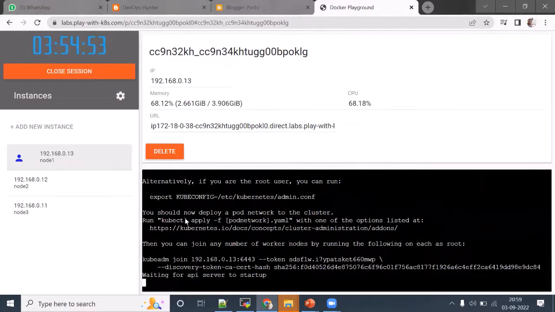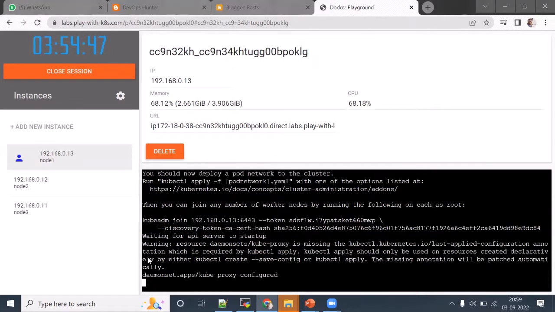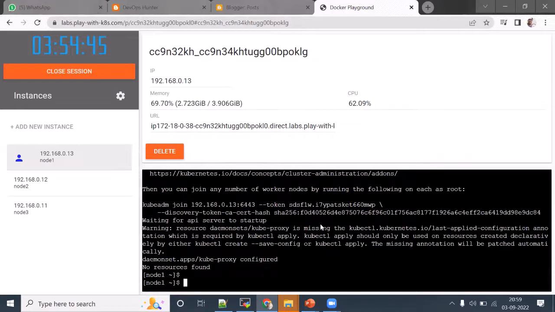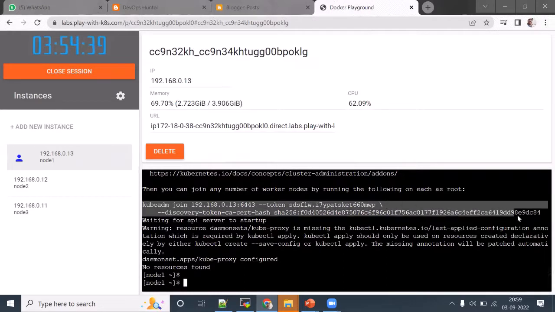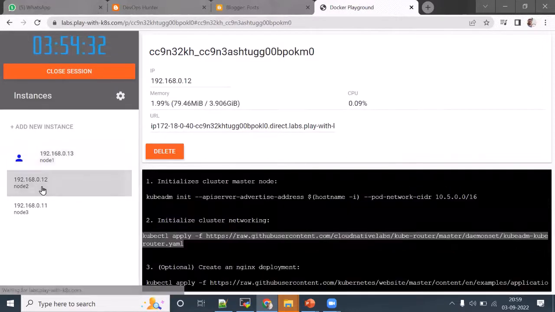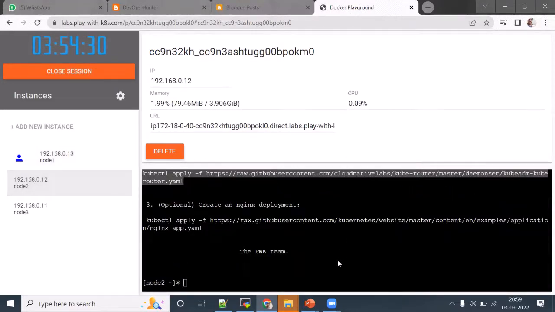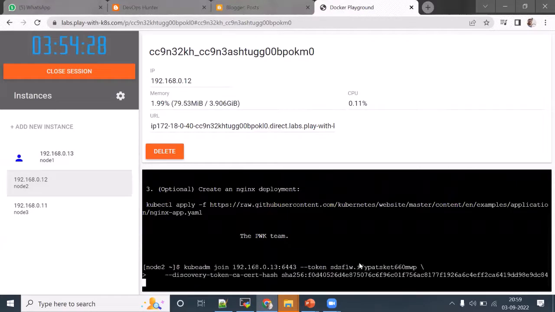Okay, done. So once that Kubernetes master is ready, then we have to use this join command. The join command is here. Just like in Swarm we have swarm join, in Kubernetes we are going to have kubeadm join. I'm just copying this line, and the single line is present. I am copying it to the second node.